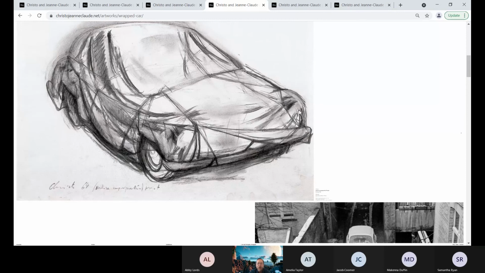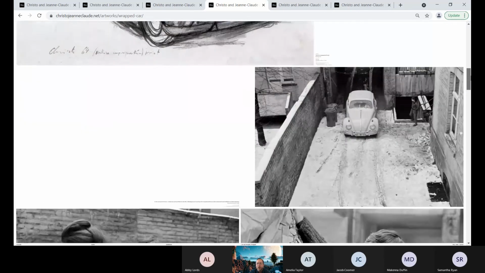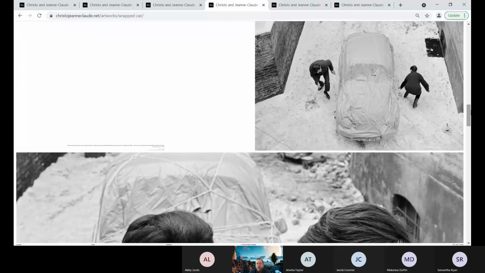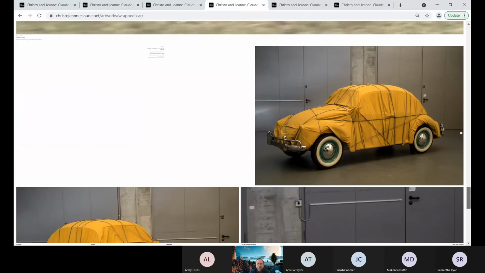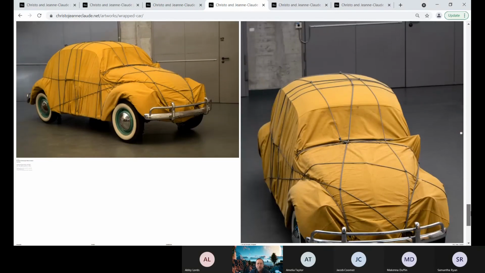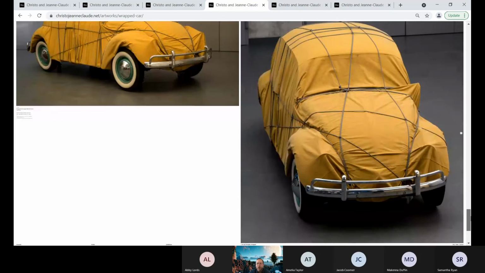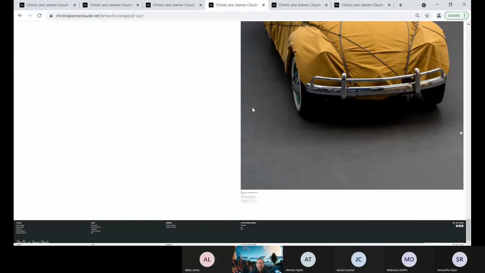Like this area right here with the triangles. We go down here, you see that triangle right there. Isn't that fascinating? And he'll do variations of these as well that I think are really interesting.